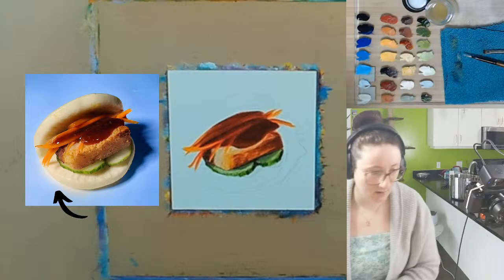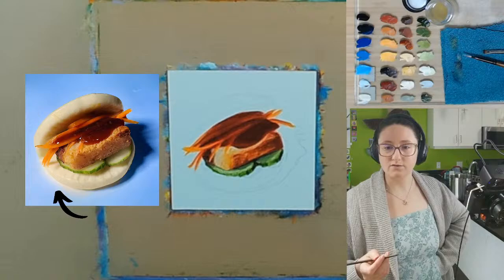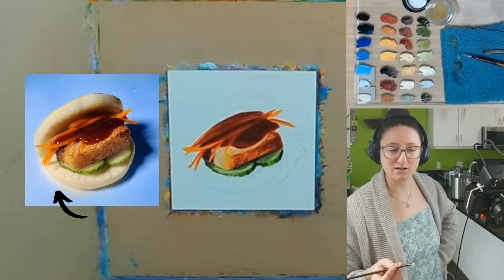It's been a little while since we ate them because I took this picture a few weeks ago. So I haven't looked at the box for a while, and they were really good though. Like, they were really good.